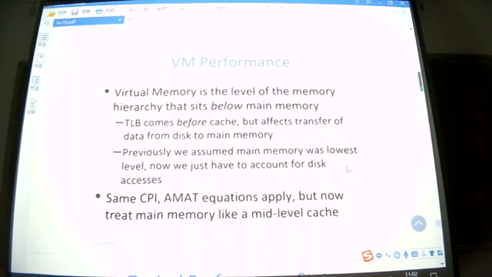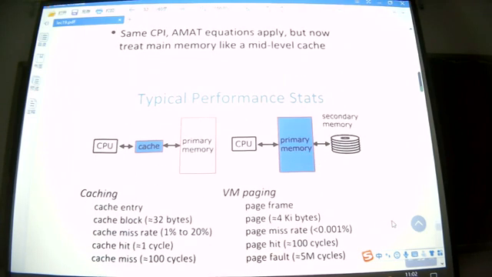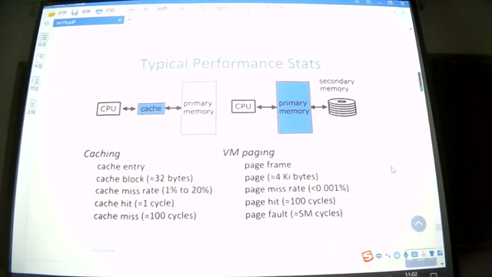Previously, we assumed main memory was the lowest level. Now we just have to account for disk accesses. The same CPI and AMAT equations apply, but now treat main memory like a mid-level cache. So this is typical physical memory performance. You can see this is caching, this is VM paging.